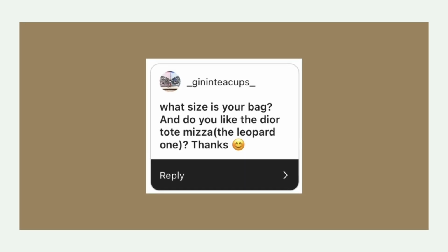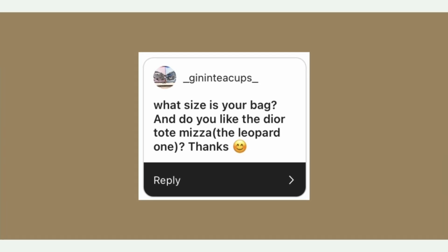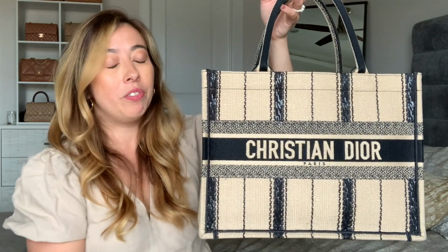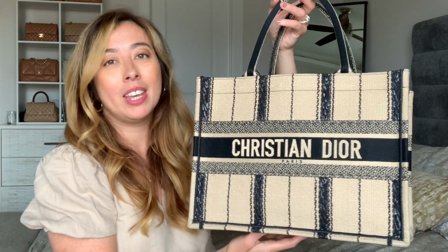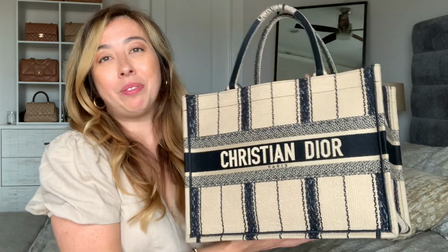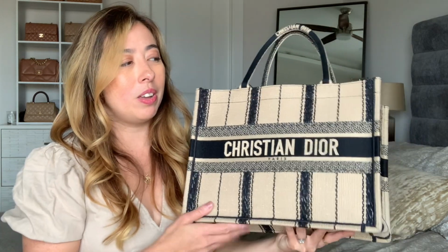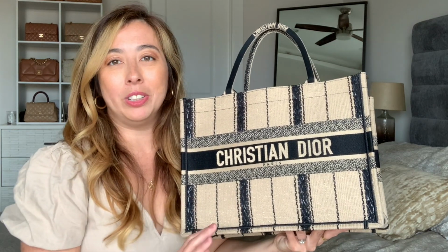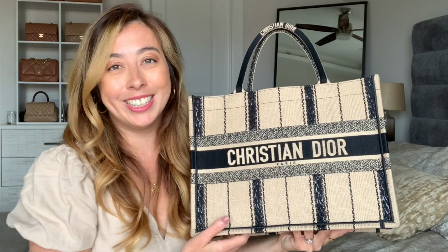What size is your bag, and do you like the Dior leopard one? Thanks. The size of this book tote is the small size. I think it's the perfect size for my 5'2" petite frame. Now, do I like the leopard one? I consider leopard a neutral, so I actually do like that tote. I really don't like to duplicate bags in my collection aside from the classic flap. So for me, since I've already have this one, I think that it's a cute one, but I will just admire that leopard one from afar.